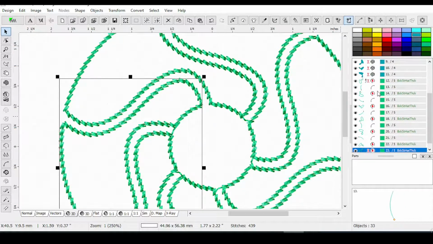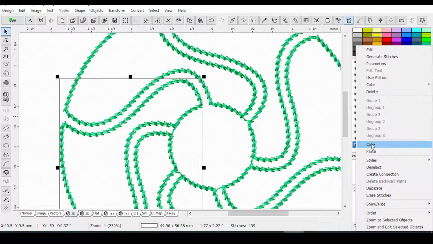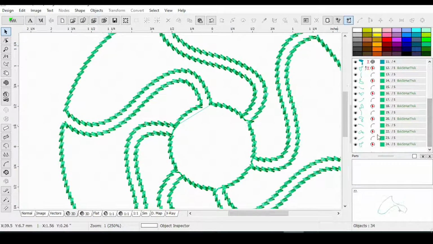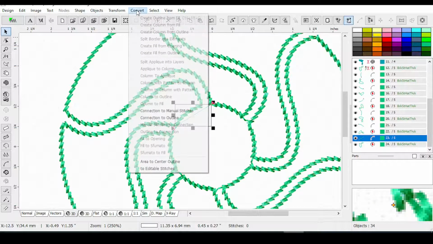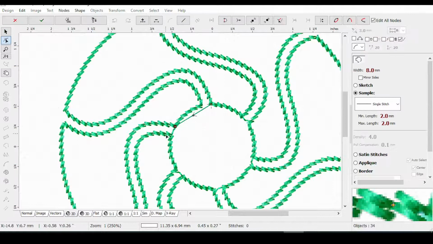Control C, Control V, it goes right down to the bottom. Make it yellow. Well, you can't make it yellow yet. But if we right click, create connection, now you'll see it makes this long connection, but we can right away click on it and say convert connection to outline and then edit it.